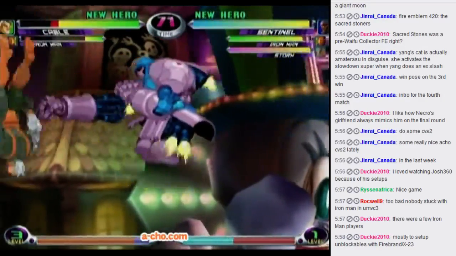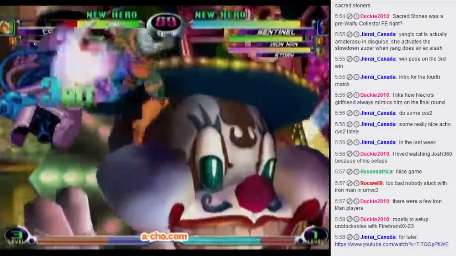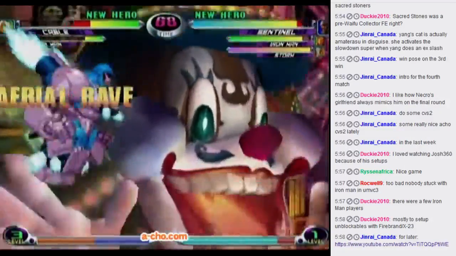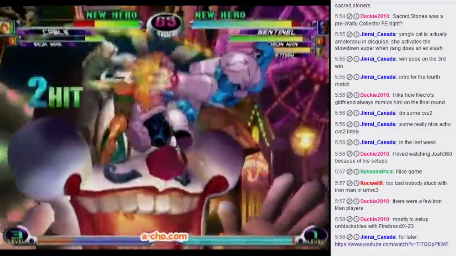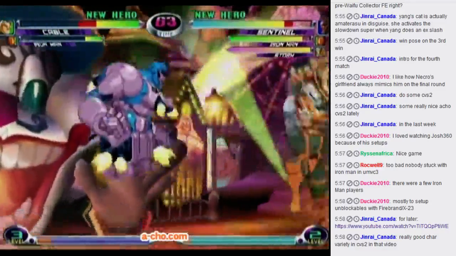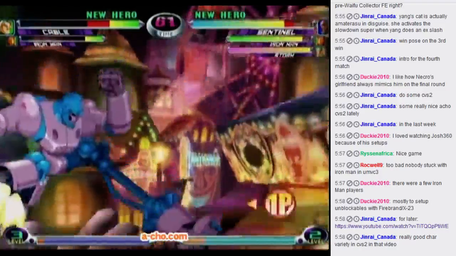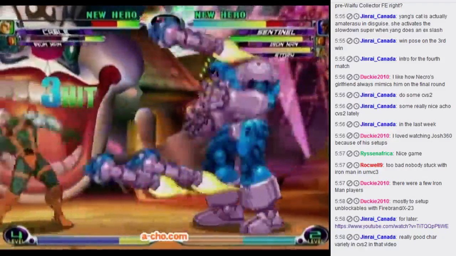Cable's pretty good. He's got good hitboxes on everything. And if he confirms into an air hyper viper beam, he can get a bunch more air hyper viper beams. And if he does the right combos, I think he can kill you with three sun bars. I will save this link.